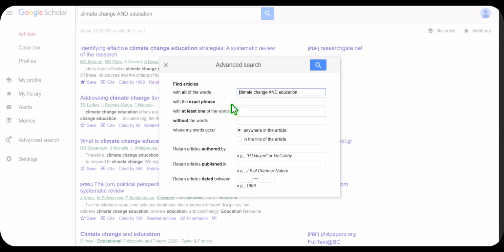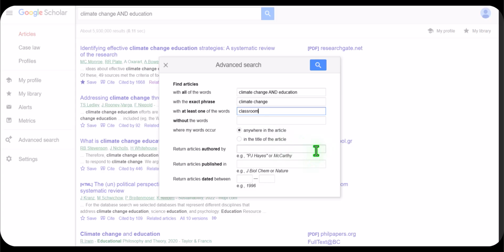So if you wanted to, this was our search that we had just performed, but if we wanted to look for a particular term, we could search for an exact phrase. I guess just climate change here. With at least one of these words, we can just put classroom. Then here will be anywhere in the article or specifically in the title.